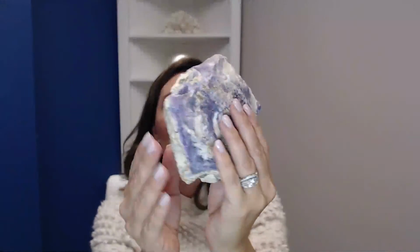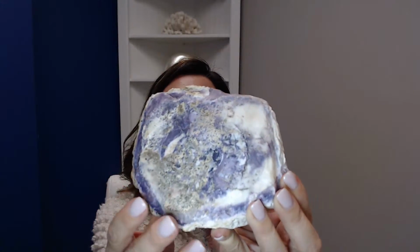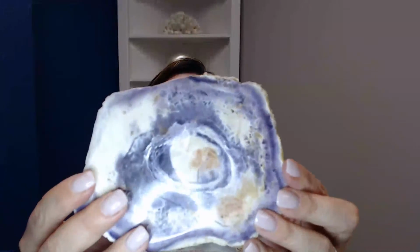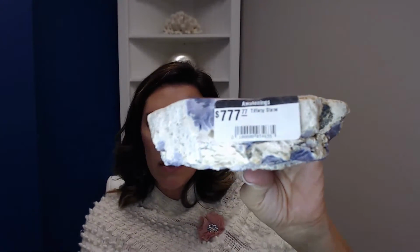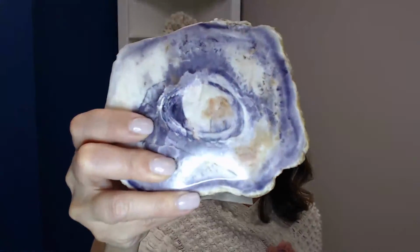You can see even on the back side, this is the polished front. This is the back. Even the back has purple to it. It's a beautiful stone. Now, this one is one of my display pieces. It's on sale. I think we knocked this one down to $69.99 and we have 15% off of that. Like I said, this is a rare one. We don't get Tiffany Stone in a whole lot. When Eric and I find a nice piece like that, we're going to scoop it up really quick. Again, you can see that nice purple, even on the back side. It's just a beautiful display piece.